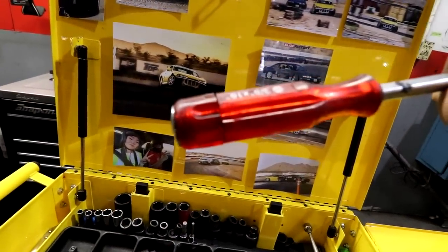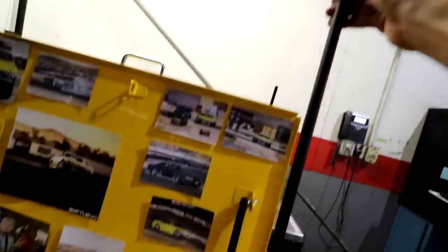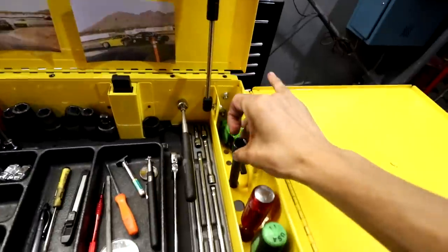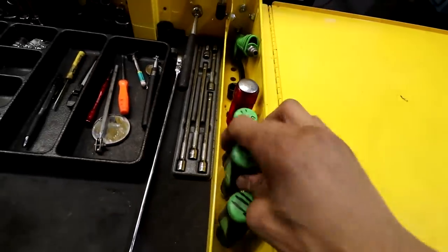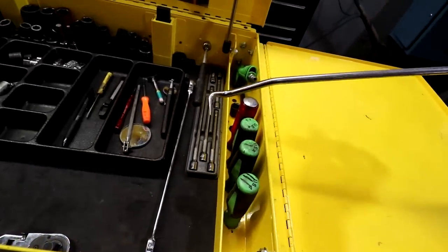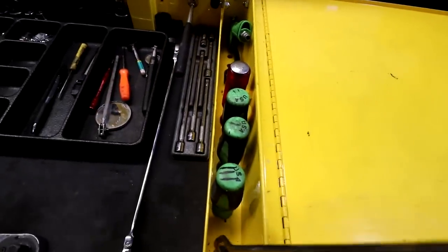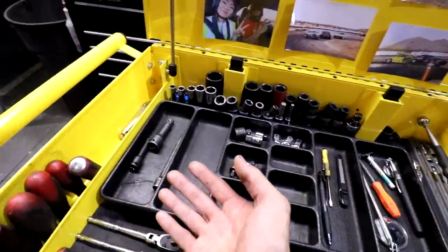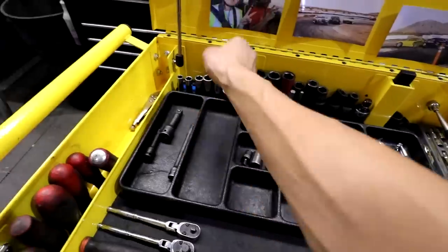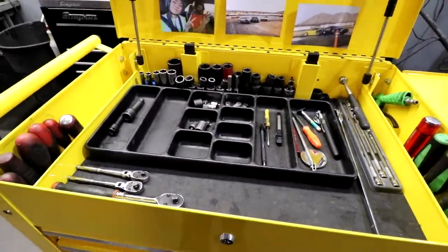I'm probably gonna get a new one though because this one is a little broken — I've had this one for a good couple of years. Then we got the air chuck. A long half inch to three-eighths transmission extension — pretty much the only time that guy ever gets used. And then I have my panel poppers in all the sizes. And this pick — nice for getting like radiator hoses off when they've been on there for a while and they're really stuck. When I'm working on a job with just a couple of nuts and bolts, this organizer tray is really nice — I can just throw them in there and keep it somewhat organized.